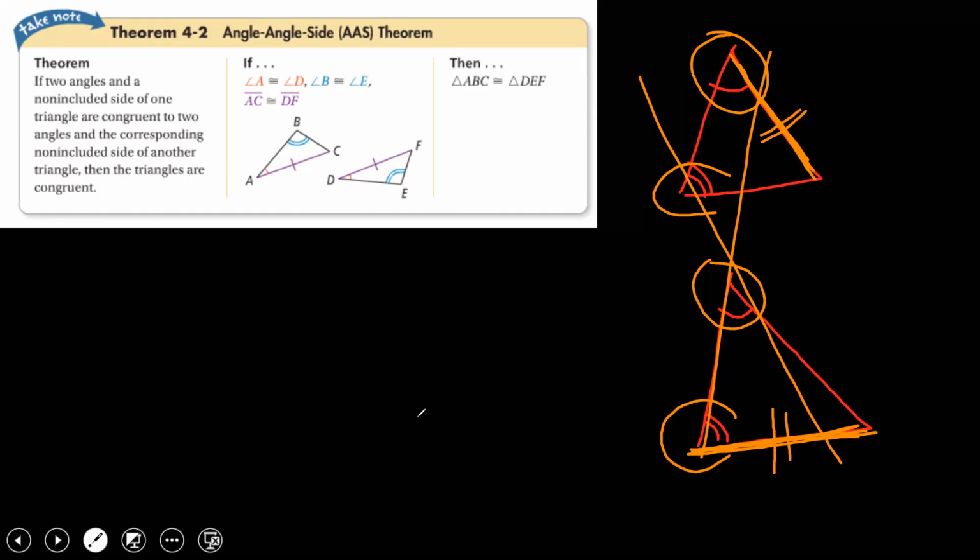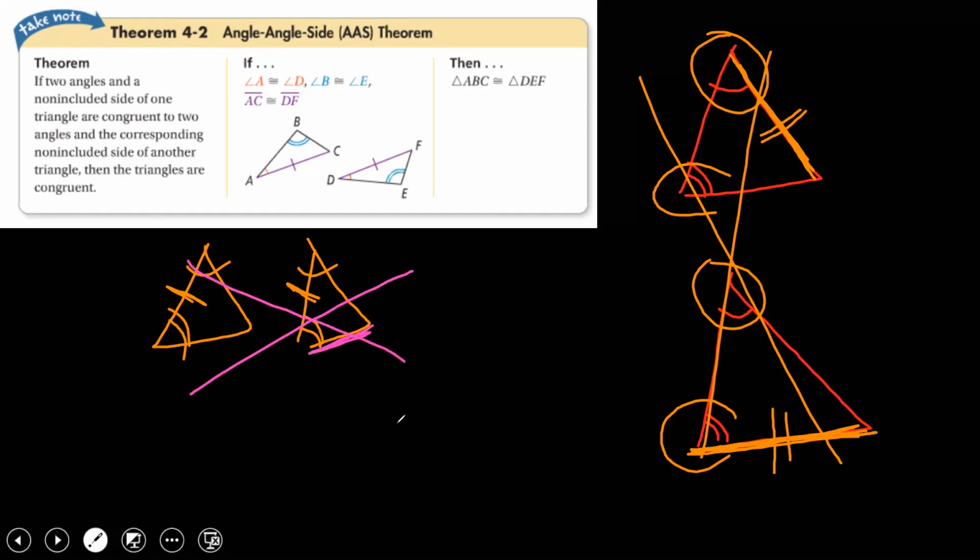Teacher, even the postulate ASA has another thing that I told you, the side is included. Yes, the side is included, but it must be corresponding to the other triangle. Yes, if you have these triangles and this angle is congruent with this angle and this angle is congruent with this angle, this side must be congruent with this side. If I pick this side with this one as an example, it cannot work. It must be included, and the included side corresponds to the included side also.